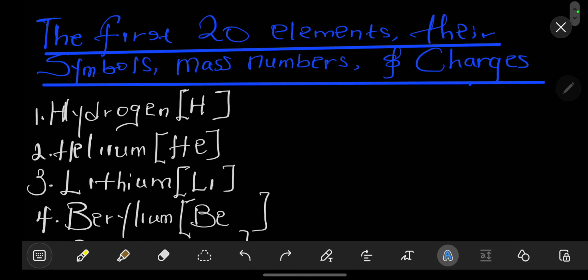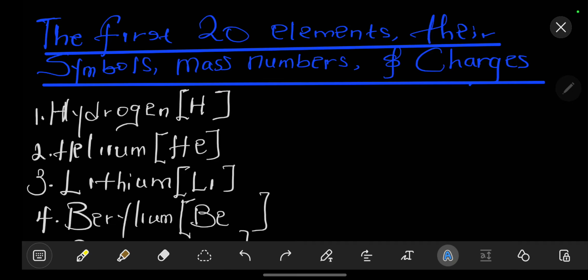But the most important parts I want to emphasize in this particular video are the charges, like I said earlier, and the mass number. So I'll begin with the charges. How can you get the charges? The charges are not something you cram. You don't memorize the charges. You have to know, because I always teach my students to understand and not to memorize, not to cram.